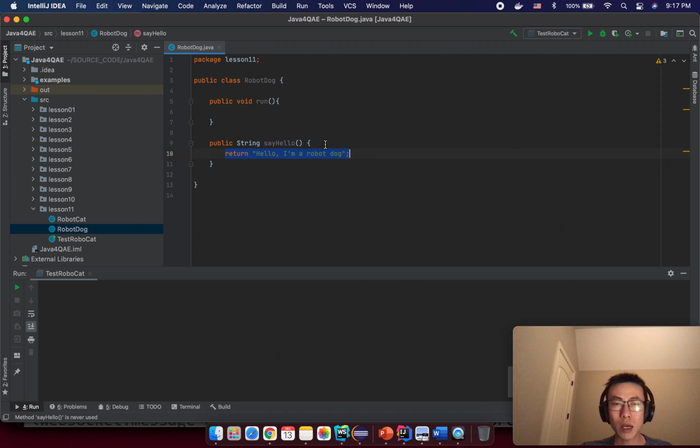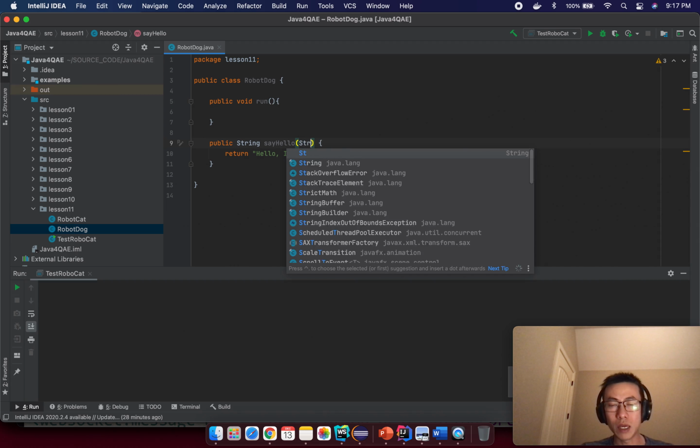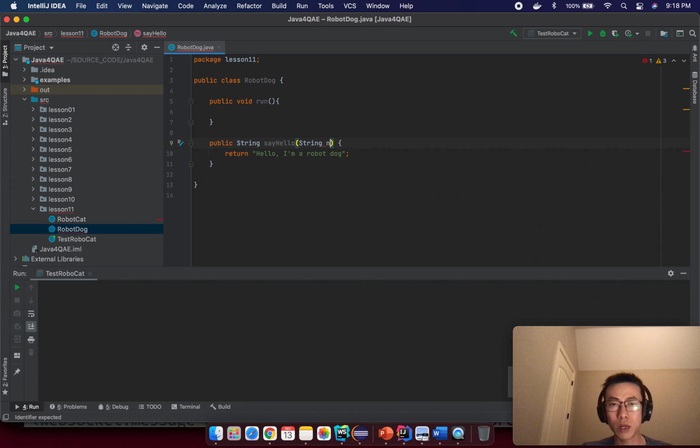So we have the return type, we have the convention, and we will talk some more about the method's parameter. For example, I will have an input string as a parameter with the name here.